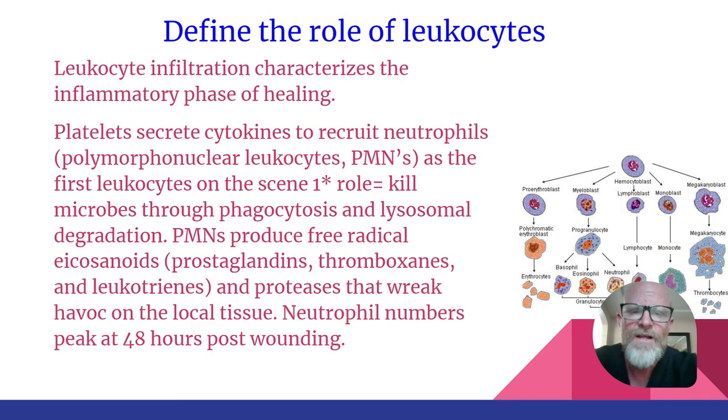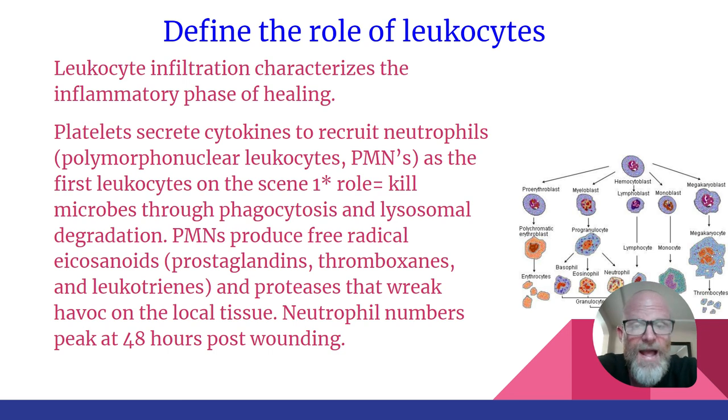So next question, define the role of leukocytes. So leukocyte infiltration characterizes the inflammatory phase of healing. So again, we've got hemostasis, inflammatory, proliferative, and then remodeling. So platelets are the first, and they secrete cytokines to recruit neutrophils or polymorphonuclear leukocytes, PMNs, as the first leukocytes on the scene. Their role is to kill microbes through phagocytosis and lysosomal degradation.